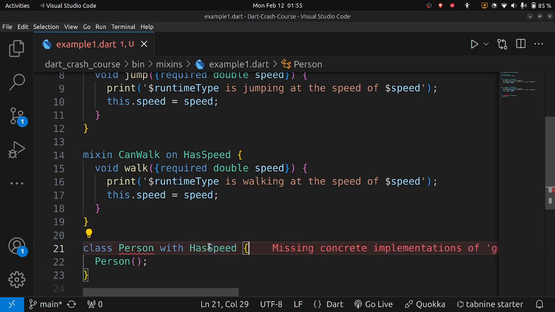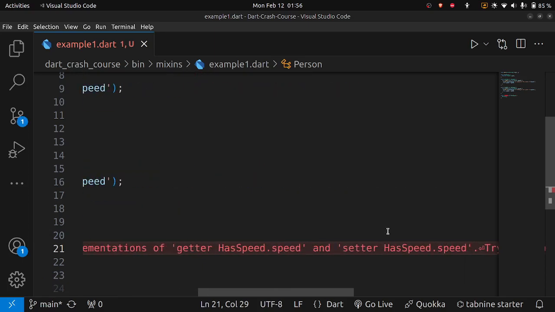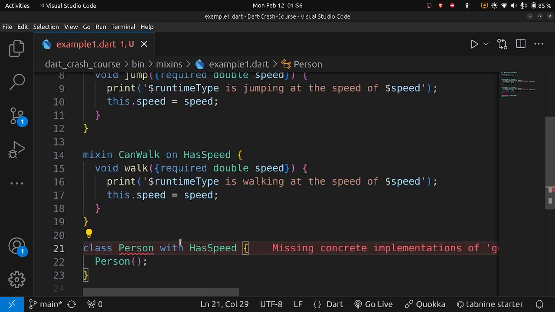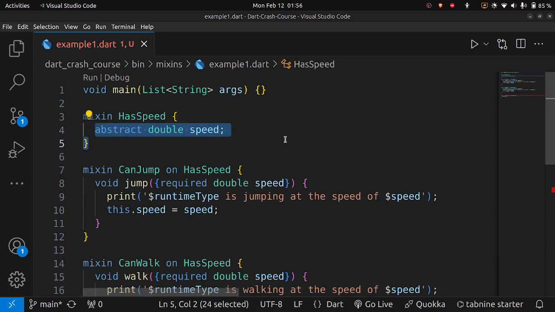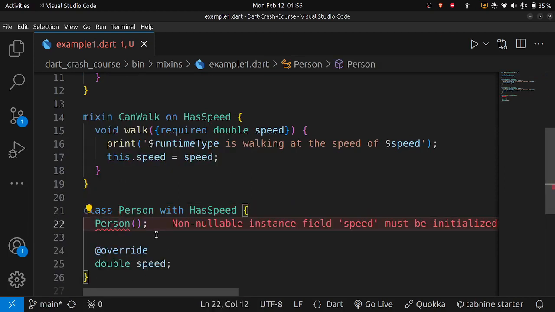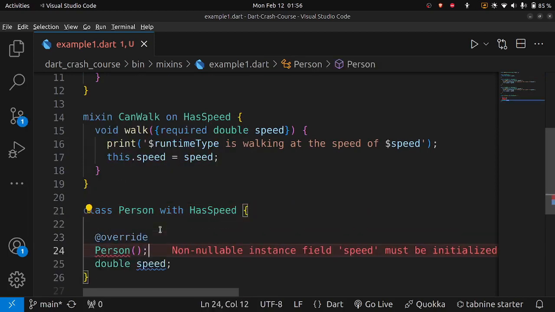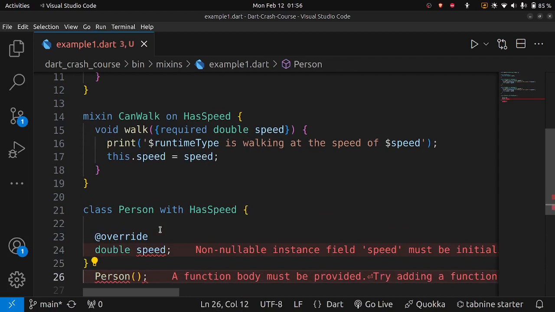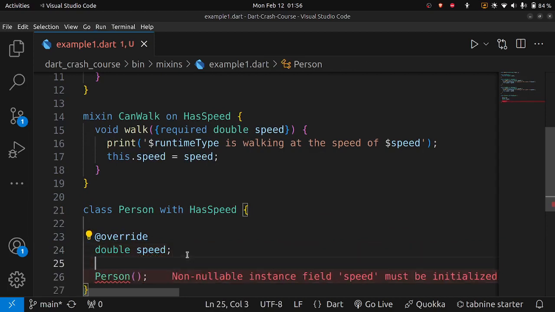And you see, if we just put HasSpeed, it's going to say missing concrete implementation of the HasSpeed getter, because of the abstract member that we declared here. So we have to provide its implementation. So we go ahead and create the override, and I always like having my constructor at the end.